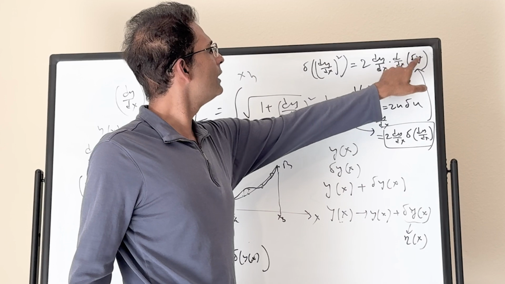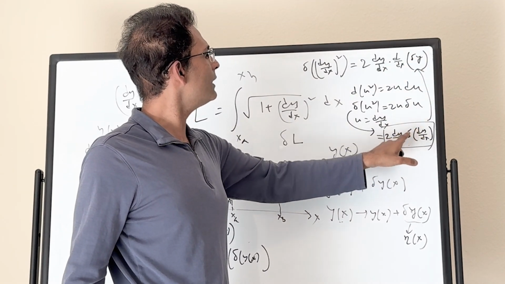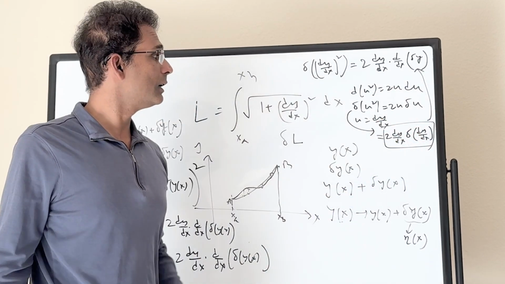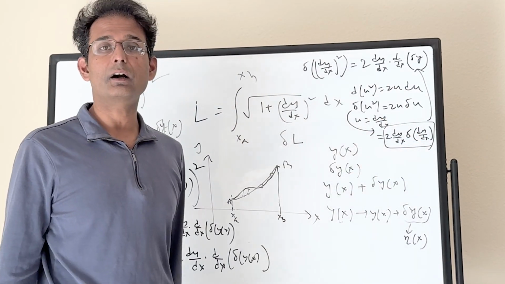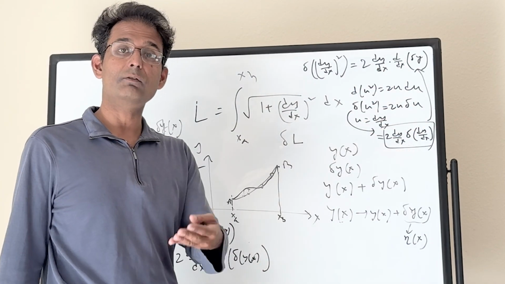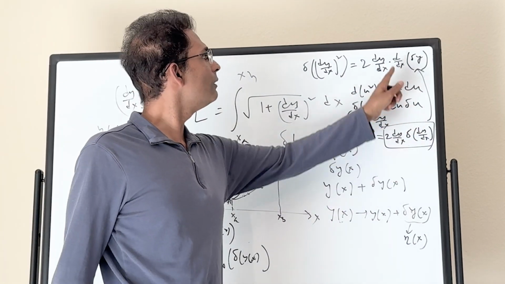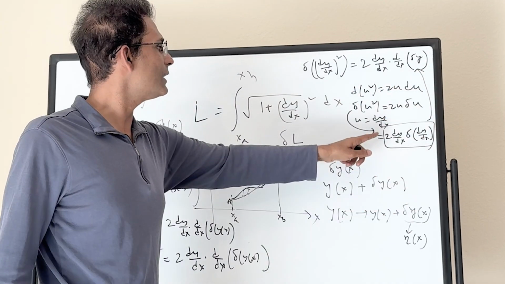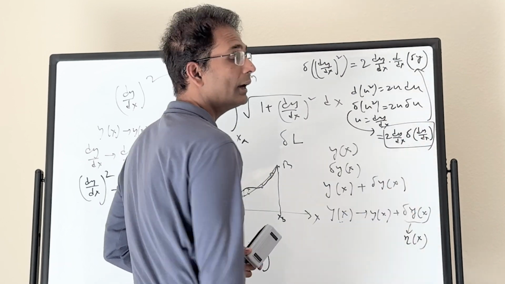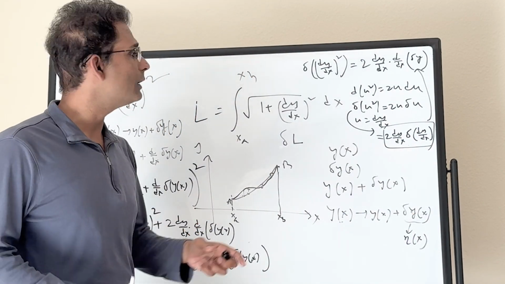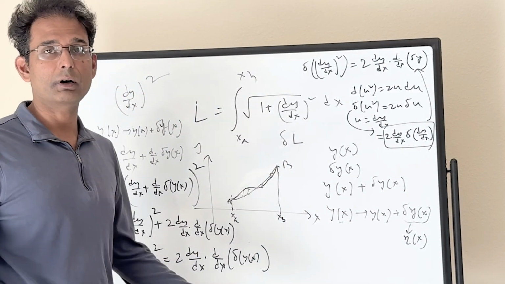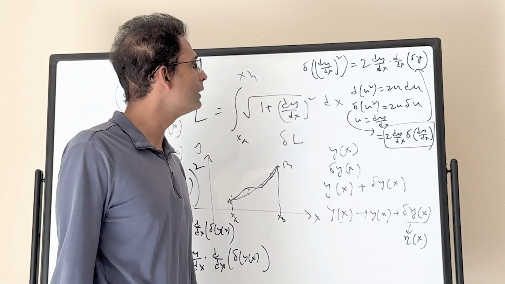You have d/dx, it's kind of like d and delta have been interchanged, but they are actually the same, because remember what I told you, d and delta, they are independent, okay? They're two different types of change, so they're exactly the same. So if you ever see an expression like this, feel free to write it this way, okay? Take the delta inside, just swap d and delta, okay? And you'll get that, okay? So the bottom line is, this result holds for this delta operator or notation or whatever you want to call it. All right, okay.